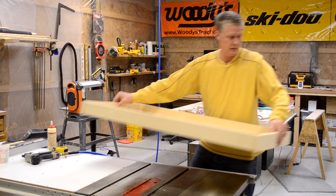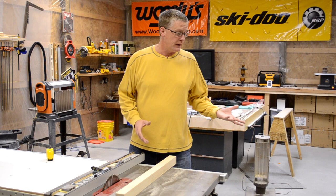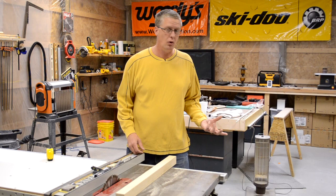Now it's time to rip a piece of pine for the drawer front. So I just attached the faceplate for the drawer with glue and brads, and that will hold just fine. And I'll put a pull on it later to match my bar area where the table is going to go.